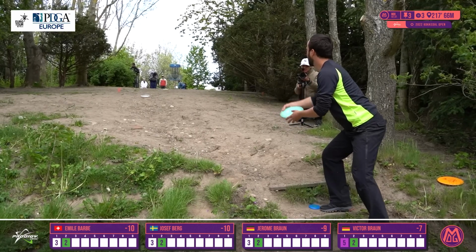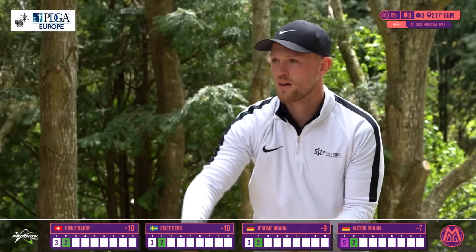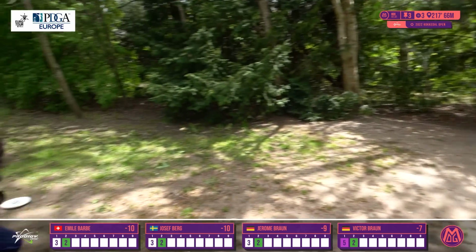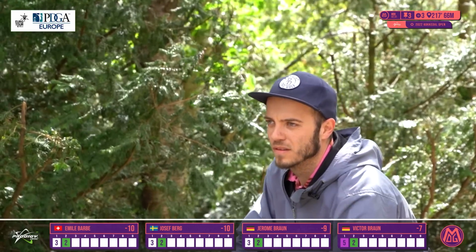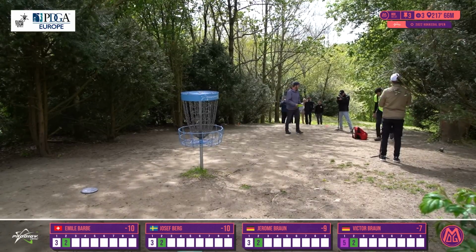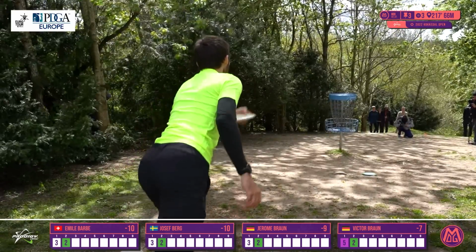Lots of familiar faces watching that lead Jerome's card, looking pretty happy about this look. Well, he was liking the go, just a little bit too low, but tap that in for the par. Josef, great effort, just a little wide right. Cameraman, watch out there. Disc's coming at you. Oh, Victor. Little left side, but it needed more pace, and it would have continued straight into the pole. Just seemed to be a little bit lack of focus.